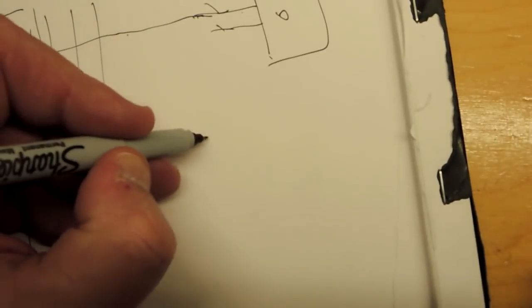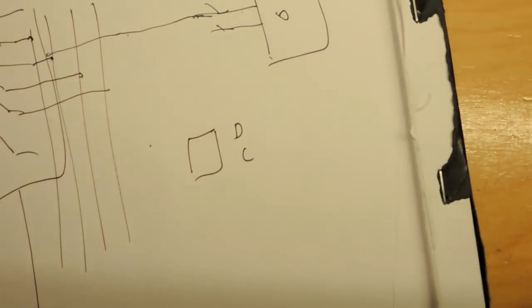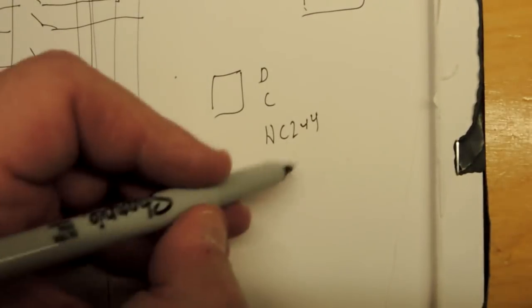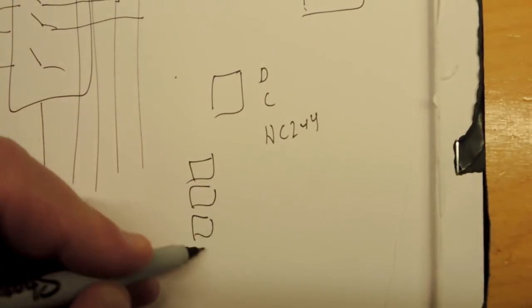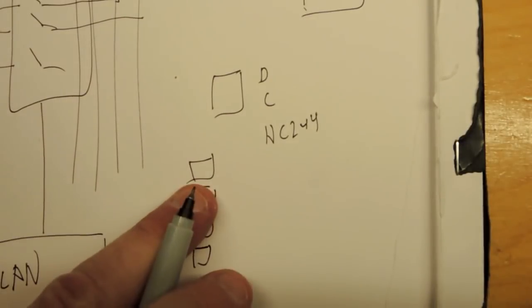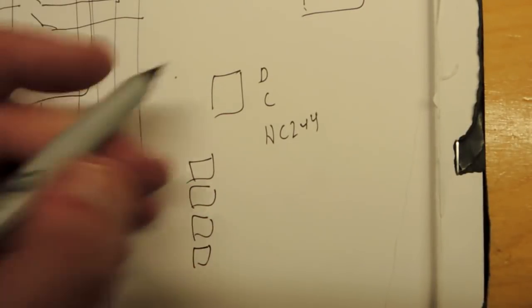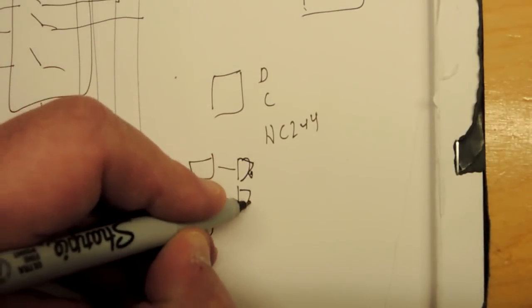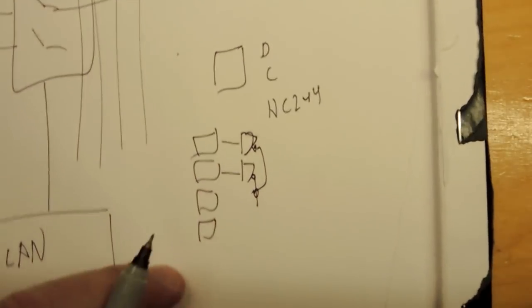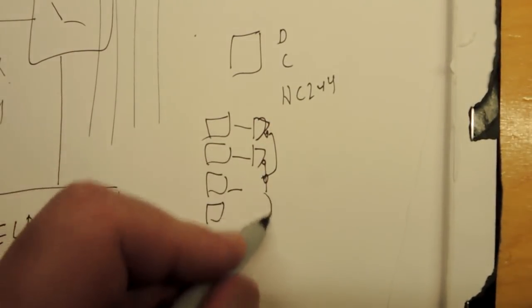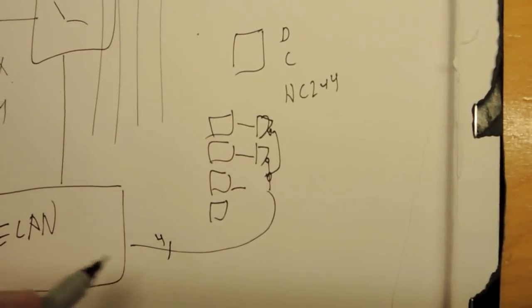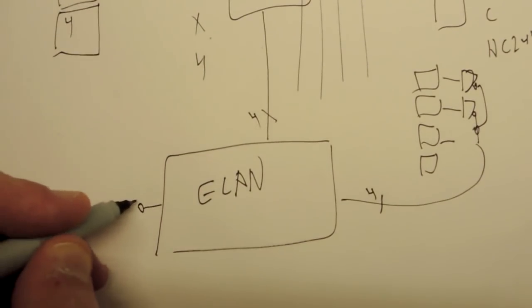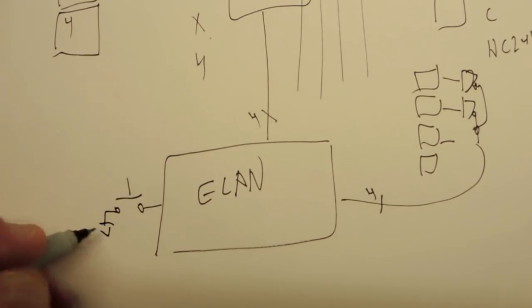And for the PS2 signals they're a little bit easier, they're data and clock. And I think this is where the HC244 came in because same structure, basically you'd have now actually eight of these because you have data, you have a keyboard and a mouse for each one. So the 244s are basically tristatable outputs and they have control signals and you can tie those together in groups of four. Put those control signals back into Elan here. You have four going up for your analog.